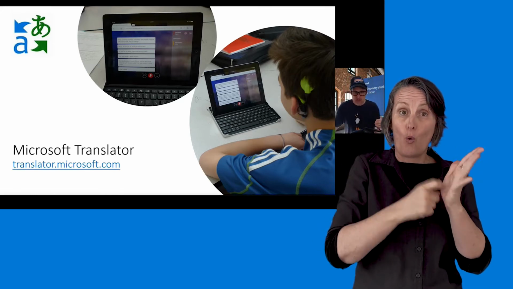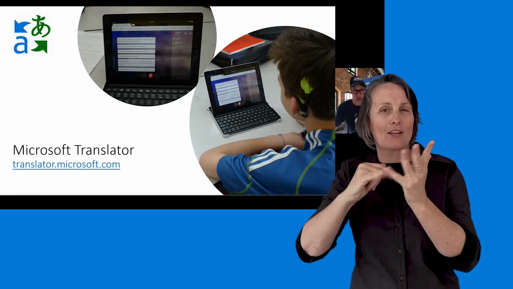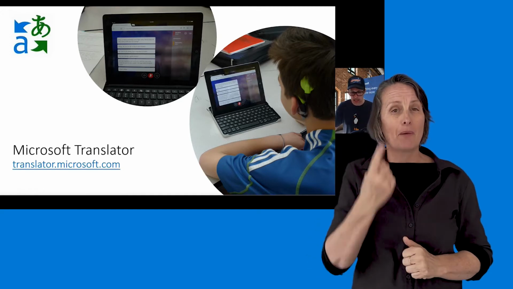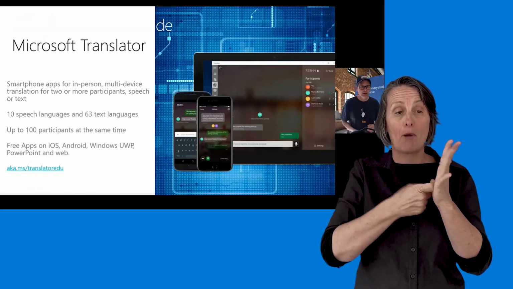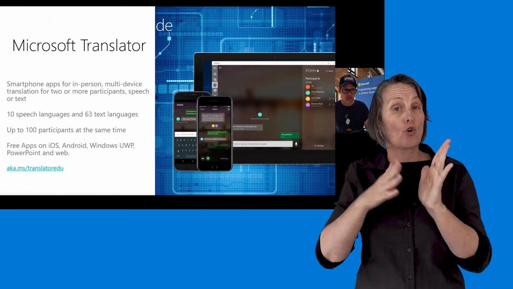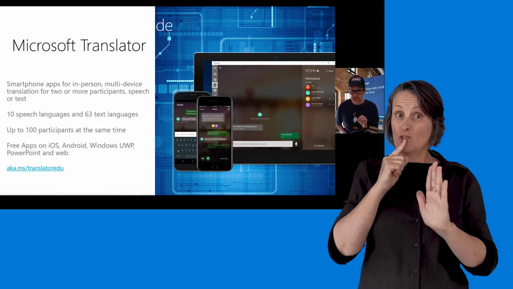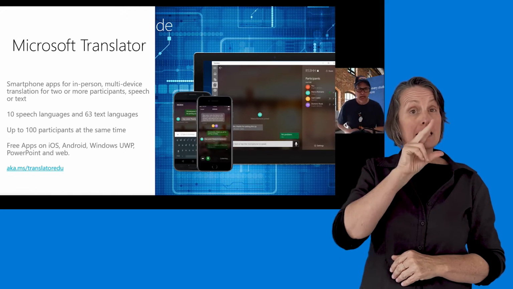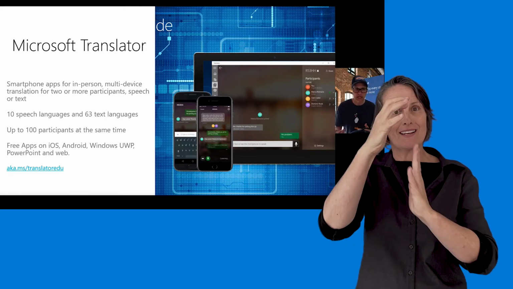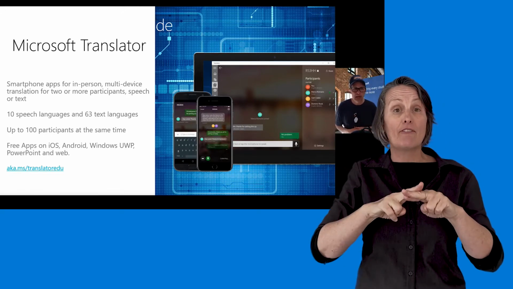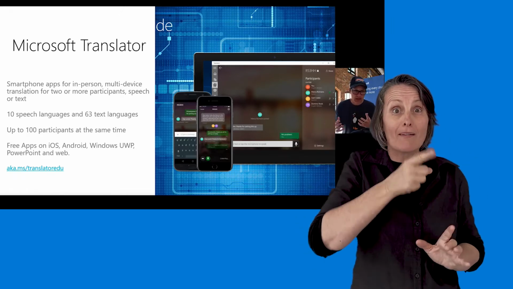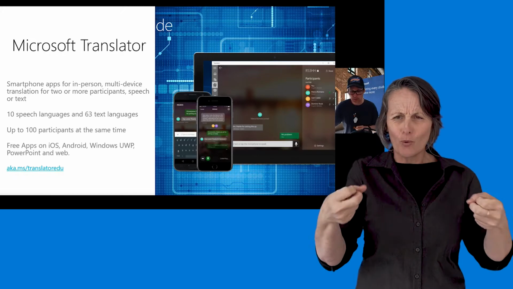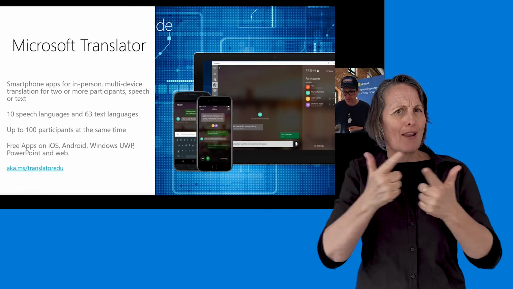But nevertheless, the best way to access it through your PC or through your Mac is through the browser, translator.microsoft.com. And remembering that what this does is it gives you 10 speech languages and 63 text languages. It allows you to bring 100 participants into the call at one time, and it's really good for captioning and translating and that kind of thing as well. So please remember and jump in and have a look at that.